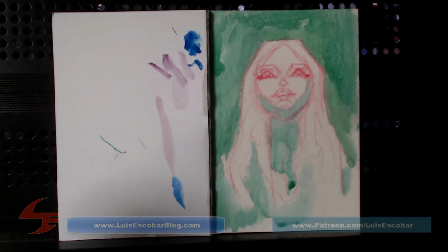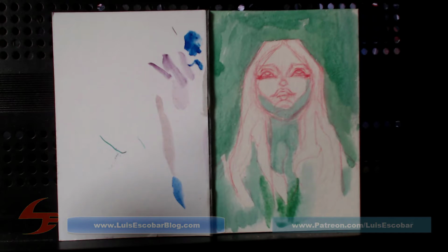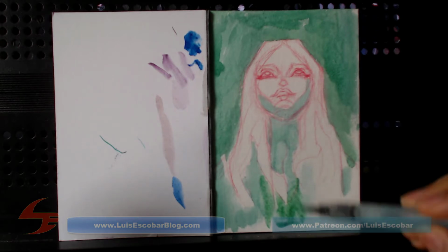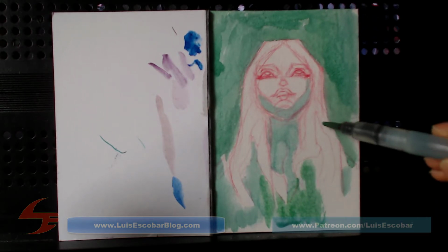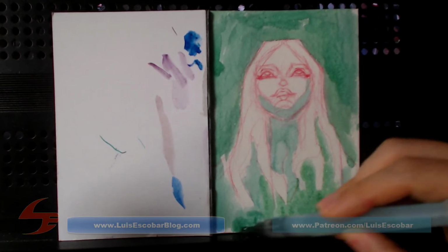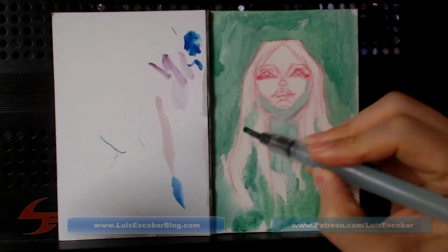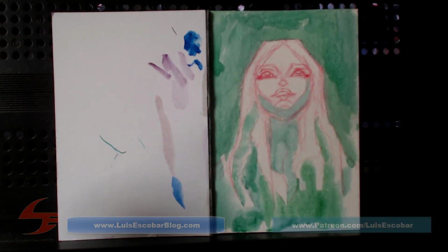I'm mixing my paints here. I want to still keep the blue green from the last couple of paintings, because I just really like that color.